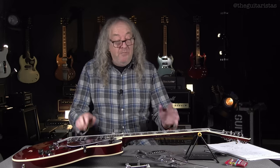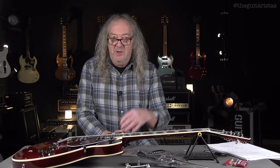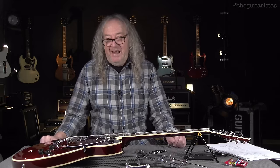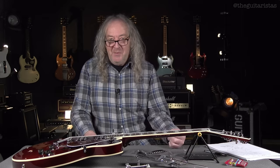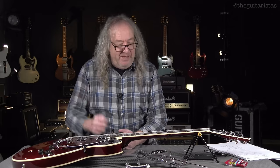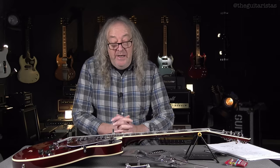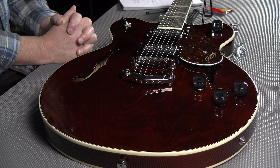And I felt it as well. I think, like all good pickups, I don't know how much of it's in the mind, but I'm going to say it anyway. Like all good pickups, you can kind of feel the difference as well. There's a bit more articulation. But yeah, that might be nonsense. It might all be up here. But yeah, I thought that was good. I liked it a lot. And I thought it was worthwhile.